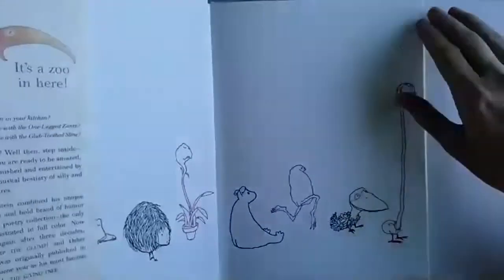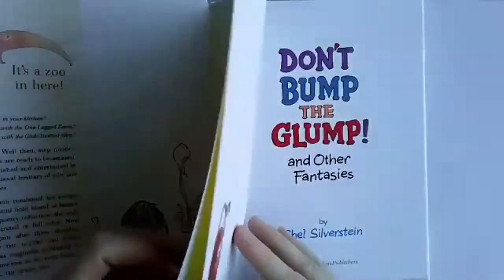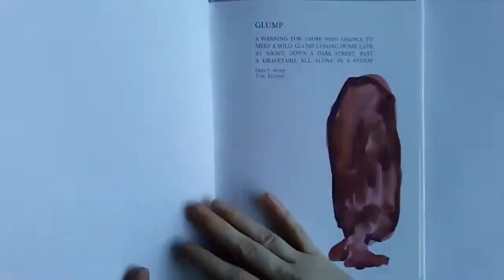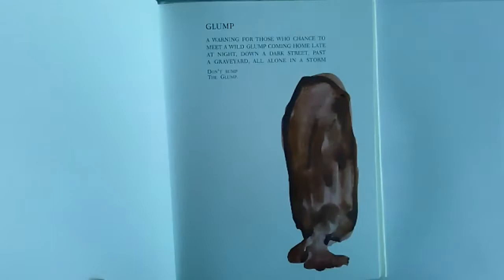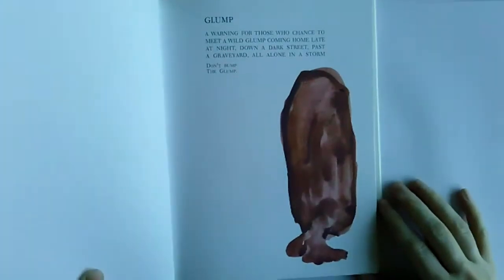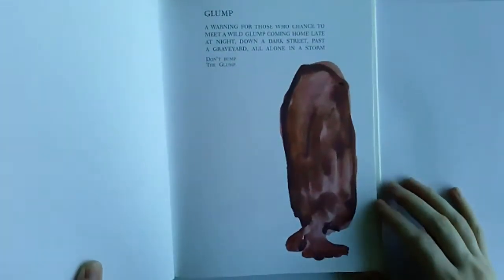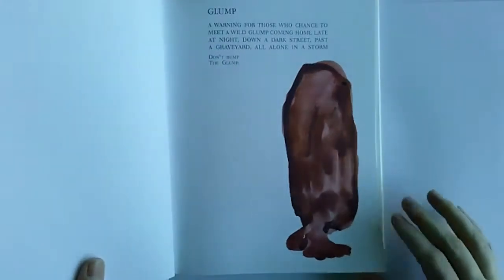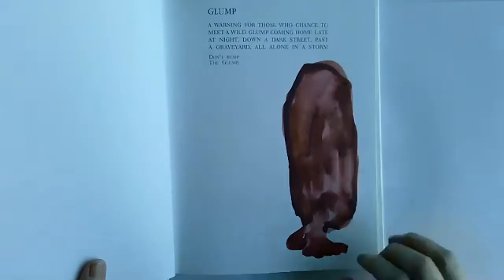So I'm just going to read a few of these. They're pretty funny. And then we're going to make our own little monster. So it says glump. It says, a warning for those who chance to meet a wild glump coming home late at night, down a dark street, past a graveyard, all alone in a storm. Don't bump the glump. Here's his glump. It looks like a potato to me. I don't know, with a little eye and feet.